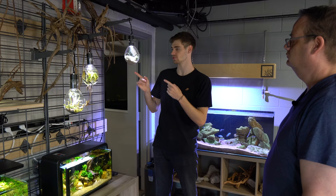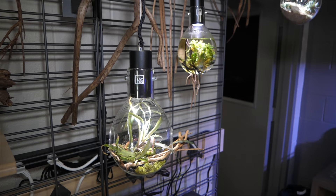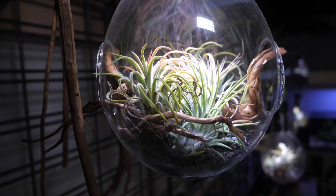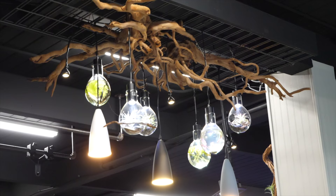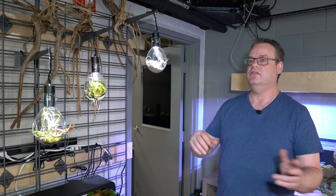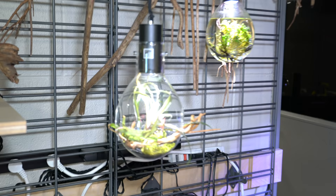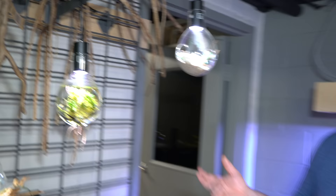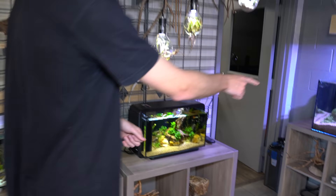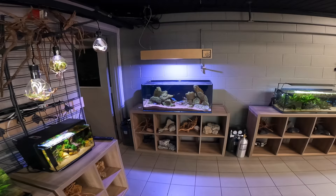Tell us about these — you created these. These are our Illuminariums. We have two different versions: a terrarium version which is easier to keep, and an aquarium version. I was inspired visiting a restaurant overseas — they had thousands of very similar orbs with aquatic plants. I thought, what a cool way of adding color and life to any kind of setting. We use these a lot for chandeliers over tables. Even in my office at home I have six of them hanging from the wall.